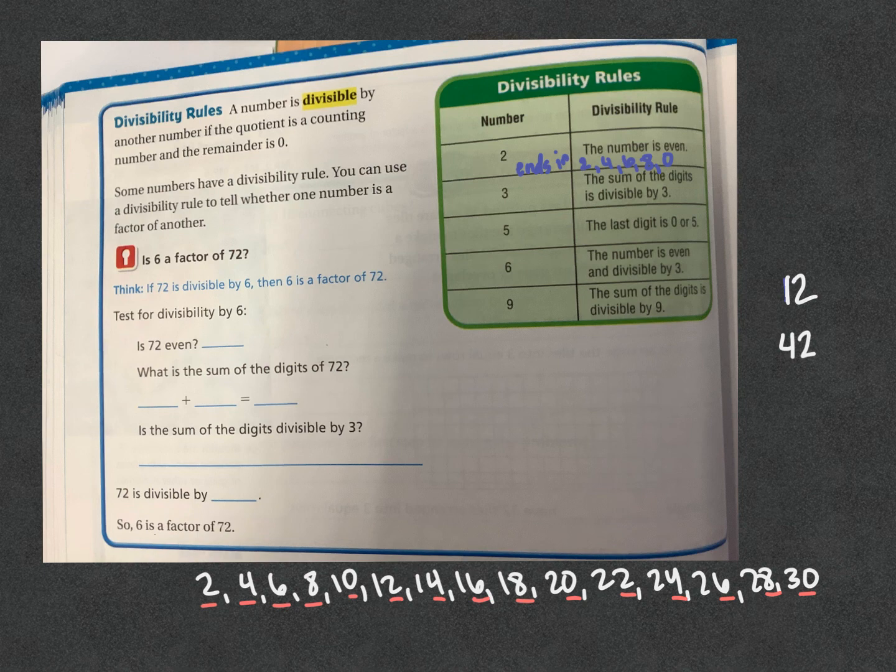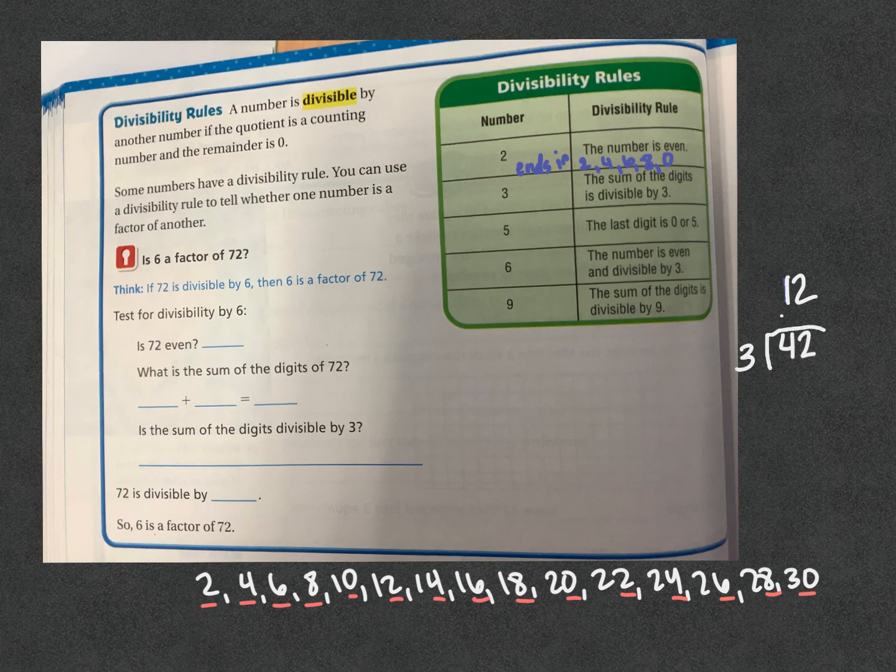So that's really a helpful one. That's how you could always check to see, hey, is this number divisible by 3? Instead of having to divide by 3 to check it, you can just add those 2 digits together, or 3 digits if it's a larger number, or 4 digits if it's a big, big number. It works for those too. Cool rule. So that tells you that 3 would divide evenly into 42 with no remainder. So that your brain has the proof, I'll go ahead and do that real quick.